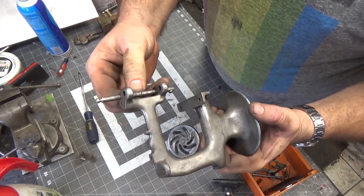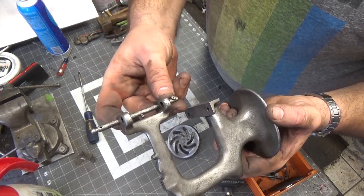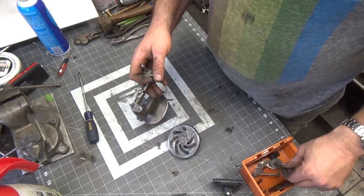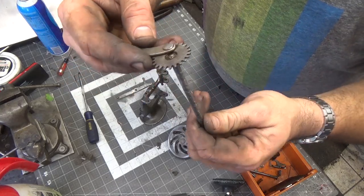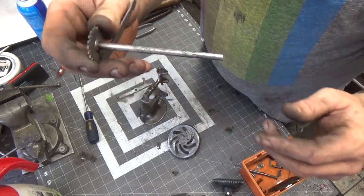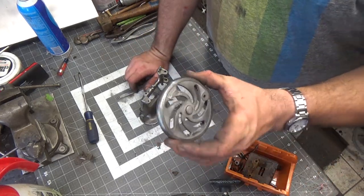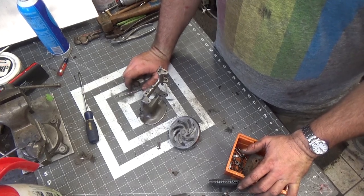I know this is peened over on this side, and again, I'm not willing to tempt fate with that. So I'm going to clean this up. It's come out pretty nice. I'm glad that I was able to get all the shafting out of it. I've got it wire wheeled up. I think I'm going to put this stuff in the parts washer and just let it soak for a couple days while the paint cures. And I will bring you back when I think I'm ready to assemble.